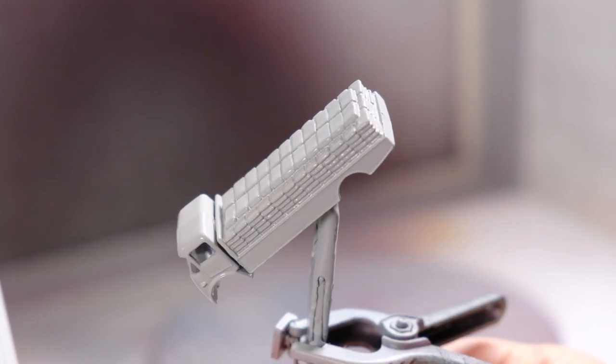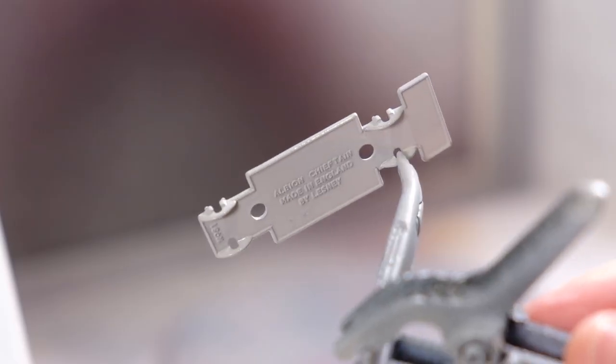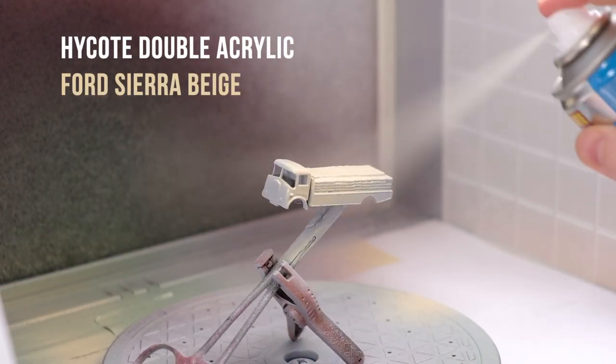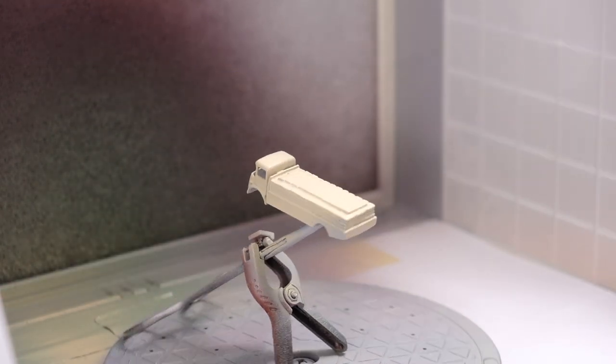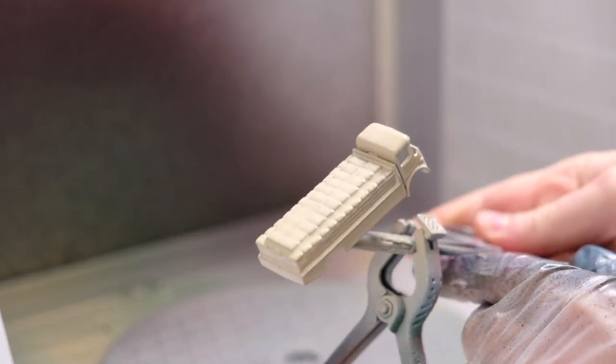So after the second world war when Albion had been manufacturing Enfield number two revolvers the range underwent significant modernization. The Chieftain truck first launched in 1948. It alongside the other diesel trucks in Albion's range received a curved front panel and recessed headlight facelift in 1950.